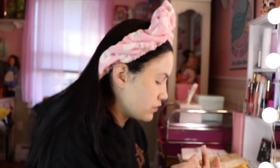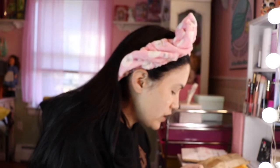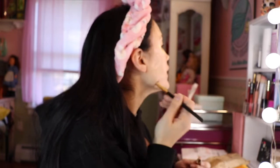Wow. And this is actually really nice too. Okay, I'm super impressed. I want to use what fell into the cover so I don't waste it. So I'm going to grab a little brush so I can get out what's in here. I am super duper impressed. We'll see how it lasts throughout the day. So I'm going to show you all this, but then I'm going to wear it all day and then come back to you later so you can see how it lasted. This is great. Oh my gosh, I'm really, really impressed.